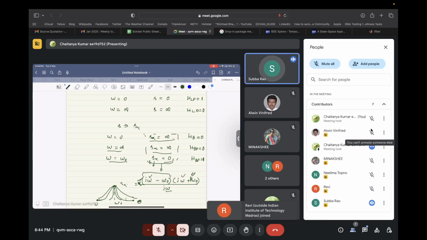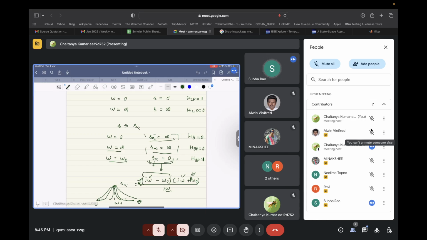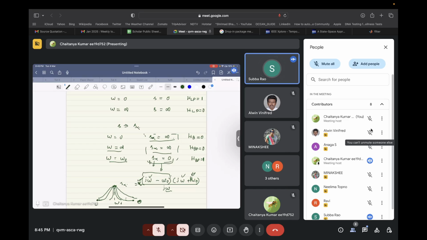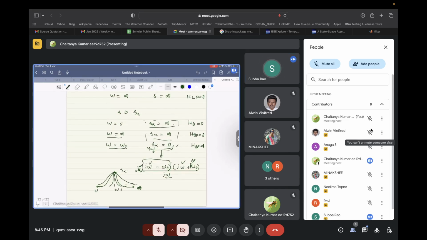Sir, which textbook can we refer to for this filter transform? Okay, I will have to look at it. I think Razavi won't have these kinds of transforms. Any textbook on control systems should have this. I will refer and get back to you on which textbook particularly you should refer to. I think some control system textbook might have this.